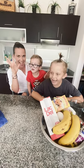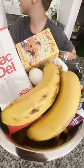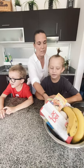Wash your hands! But what's the first thing? What do we need?